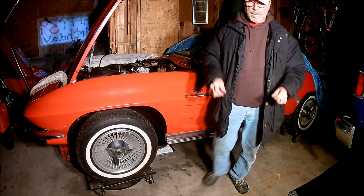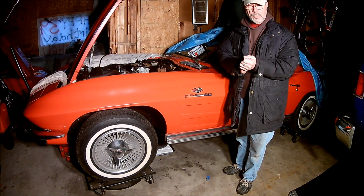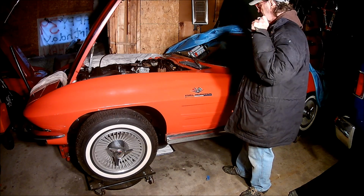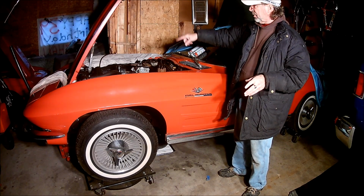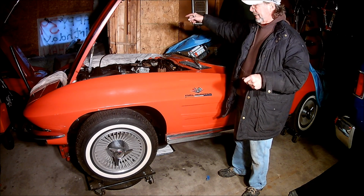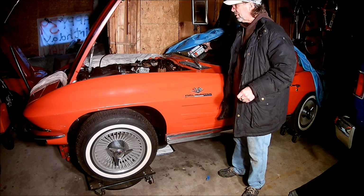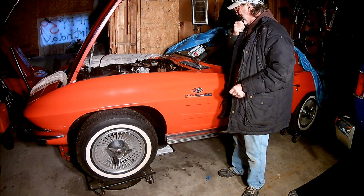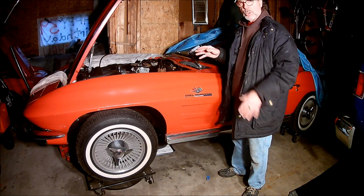Okay, what I'm about to do is try to fire this baby over. I've got the gas line filled up over here. I've got my starting fluid. I may try to squirt some starting fluid in there. But first I'm going to crank it over a little bit before I connect the coil.